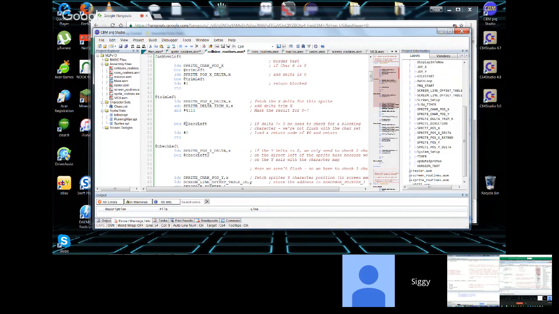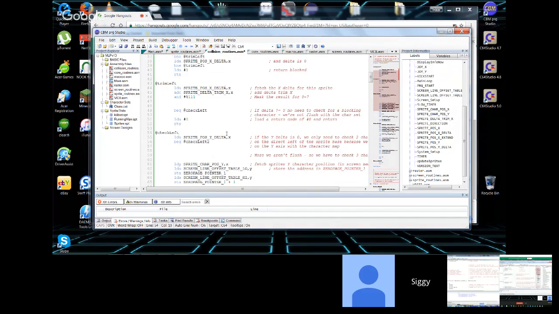Right, because we're moving in the character. We're not at the character's edge, so we don't need to see what the next character is yet, because we're not there. But if we are there, and we're flush, and our delta is 0 along the X plane, it means that we're flush up against the next character. So we have to do some checks.